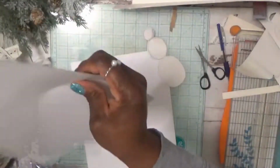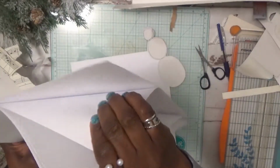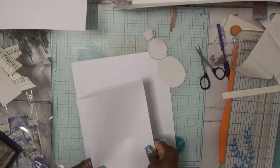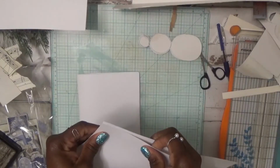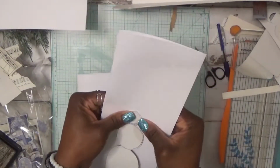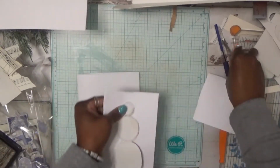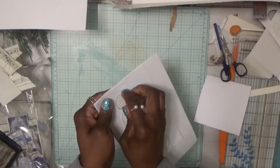I'm going to fold it in half. So I'm going to take, let's see, 1, 2, 3, 4, 5 sheets of paper. I'm going to fold it in half. And then I'm going to fold this in half. But actually, I'm going to fold it in half long ways. But I'm going to leave like an extra little piece up here. So I'm just going to cut going straight across.